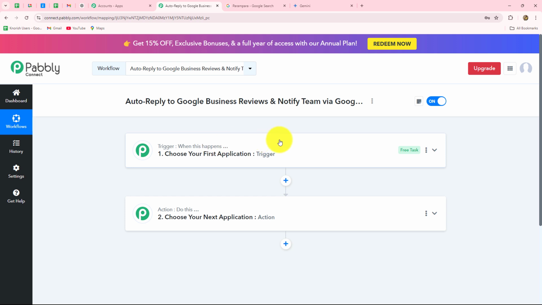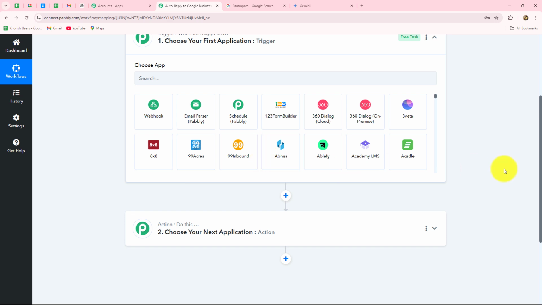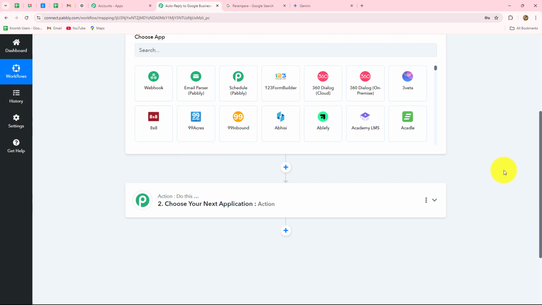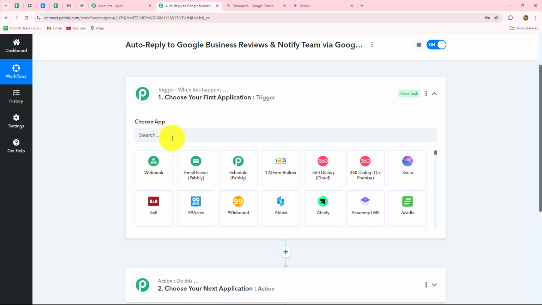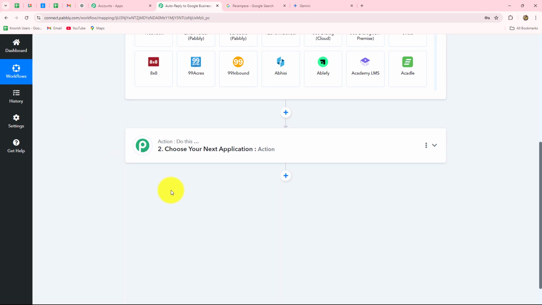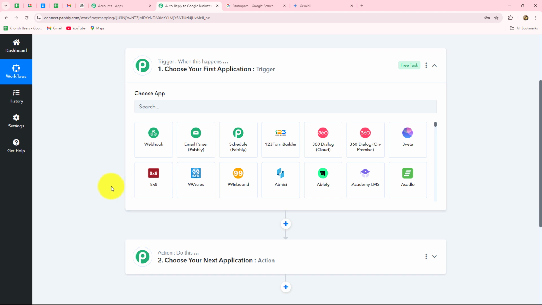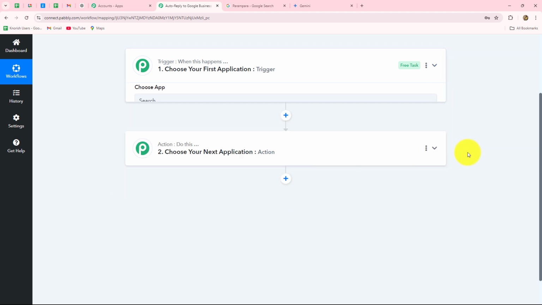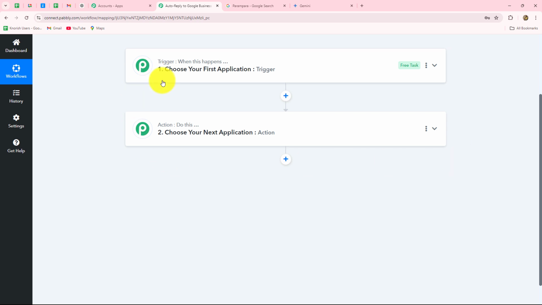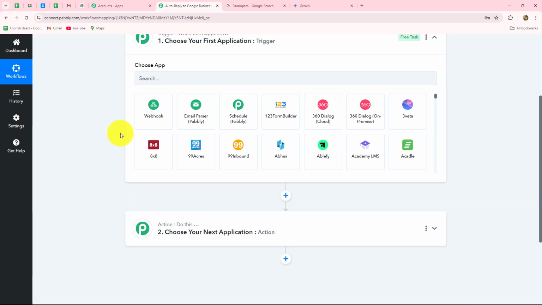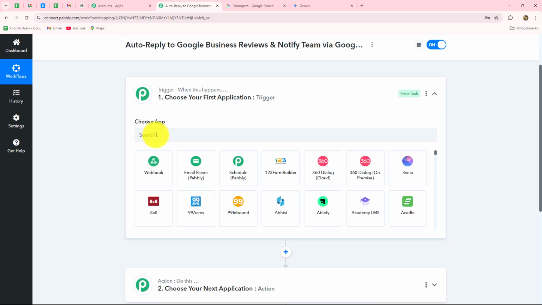Now, let's suppose my objective is that whenever a new review is received from Google Business Profile for my restaurant chain, then automatically a reply should be generated for that same review with the help of Gemini. So let's say I'm going to take Google Business Profile in trigger and Google Gemini in action. When we are going to build the connection between these applications, we will clearly see that action is going to follow what the trigger commands. Because when the review is received from Google Business Profile, then only the reply for that review will be generated from Gemini, otherwise not.